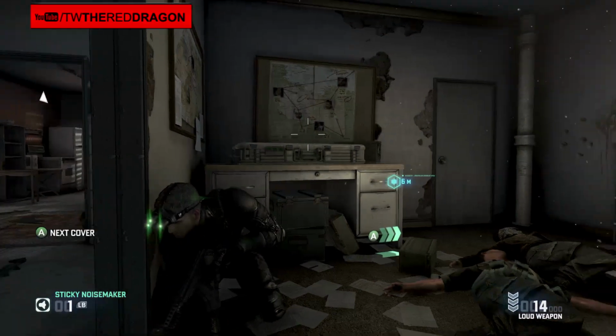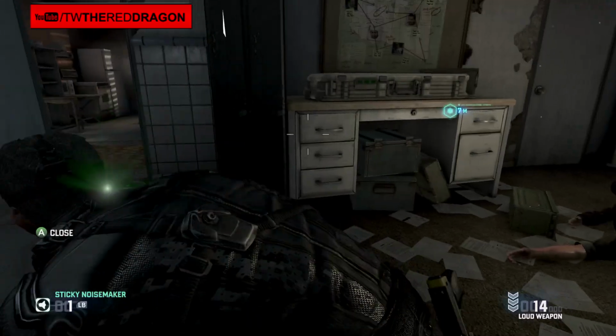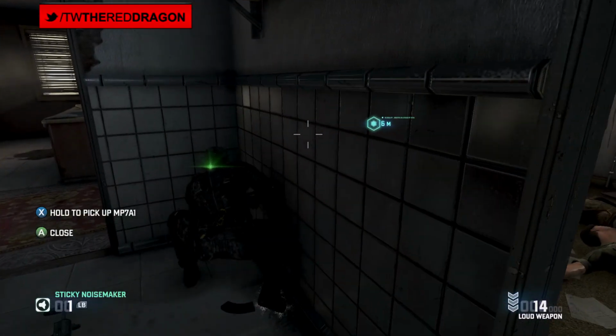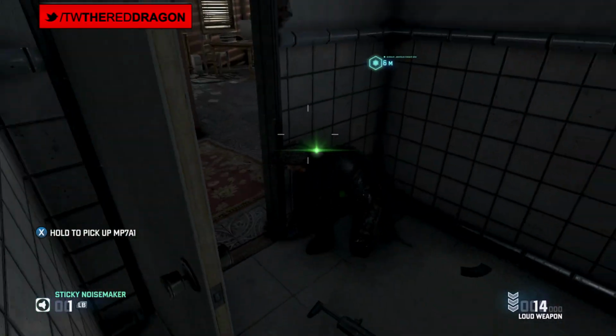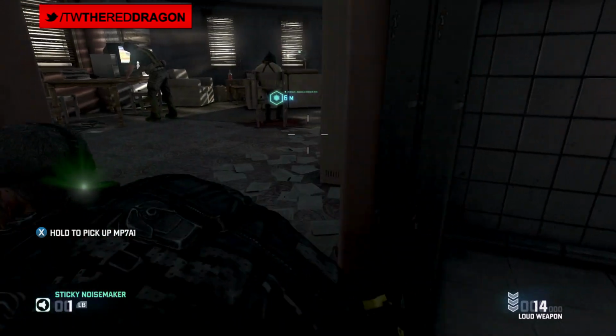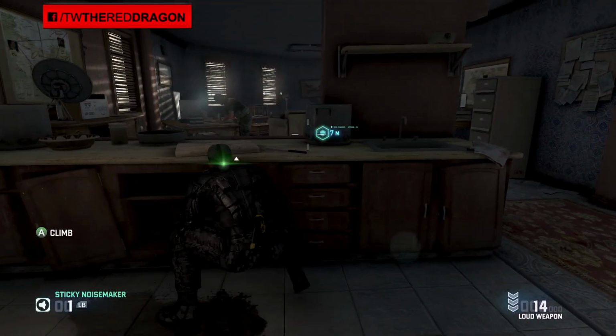He's in the doorway. See, he turned around. So if I had another noisemaker, I probably could lure him back in. But what I decided to do was kind of just wait around a little bit and let them go back to their original spots. And I guess they totally forgot that there were two other people with them. They're not really paying attention.